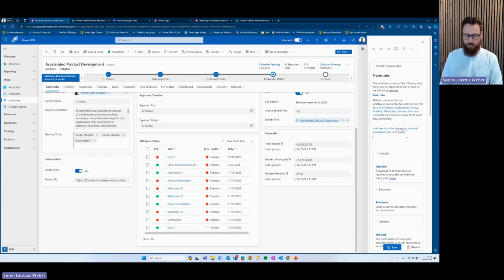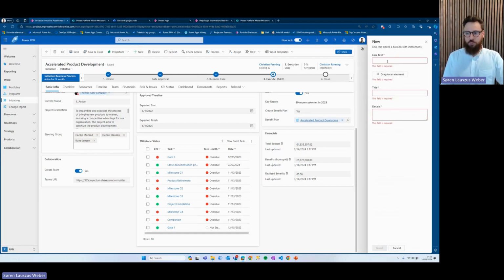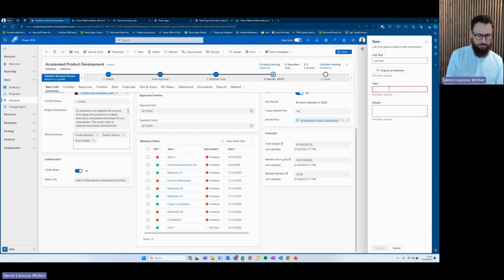Then there are some of the other elements here as well. Besides the link, we saw this example with the balloon. This was when we were, for example, clicking on finding the projects. There was the text box that popped up. So here we can say, what is the link text? Let's just see what all these elements are. The title. So let's do this for the strategy area, for example. Access the strategy area, and the title of this is the strategy area.